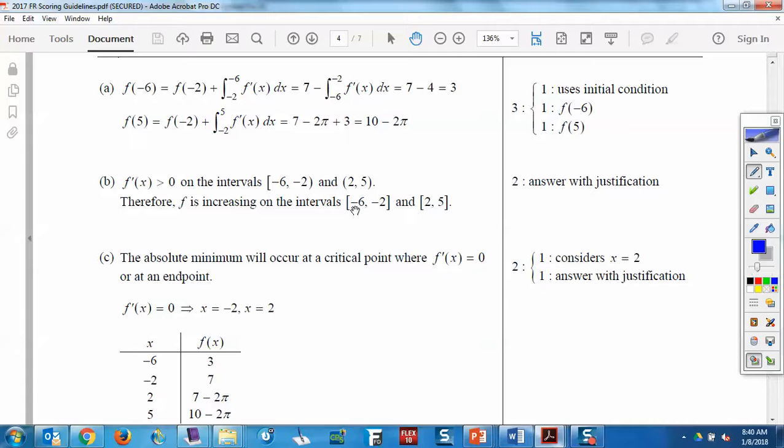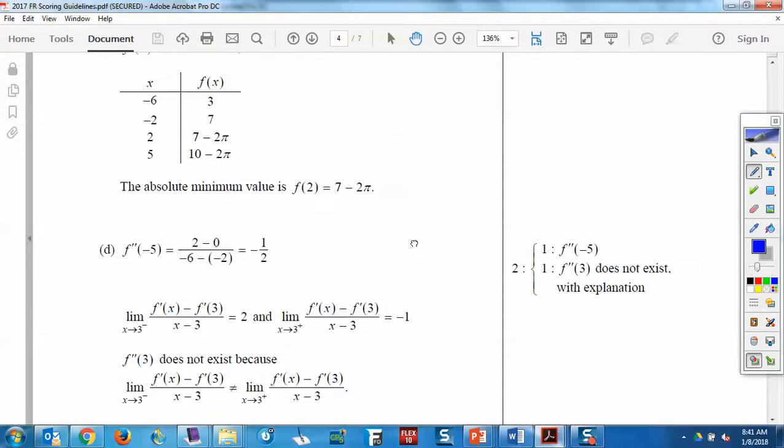Now notice they use closed. It said it's positive, and they used a closed interval. Here, increasing, they used a closed interval. It doesn't matter, closed or open. They've made a real point of telling us that when you're doing chart stuff, where it's concave up, concave down, increasing, decreasing, that kind of stuff, open or closed interval, either way is going to be fine.